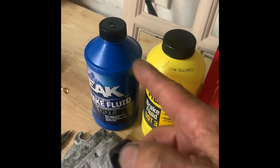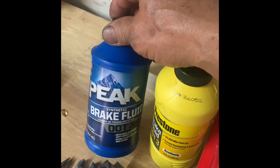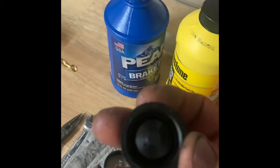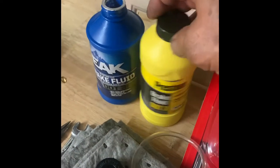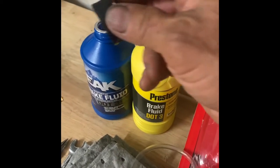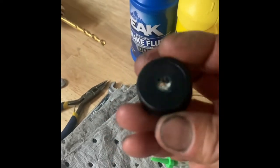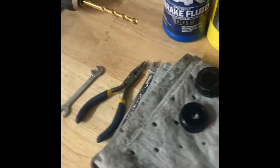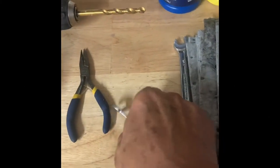This cap here fits the reservoir off my brake fluid. When you go out to buy brake fluid, make sure the cap on the bottle fits this cap to make the system work. I found that for a Volkswagen, this Peak brake fluid cap is the same size. So when I go to the auto parts store, I take the cap with me, fit it on the brake fluid bottle, and make sure it fits — because you're going to need this cap to fit on the reservoir.